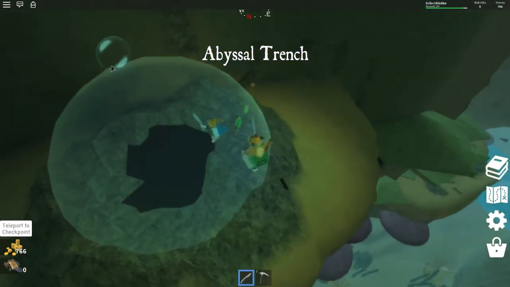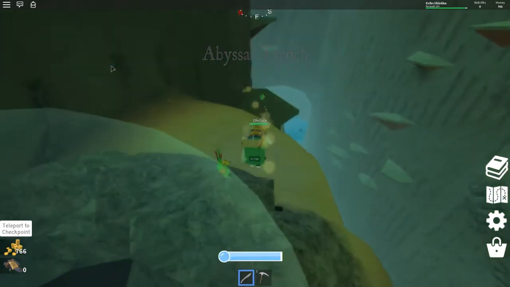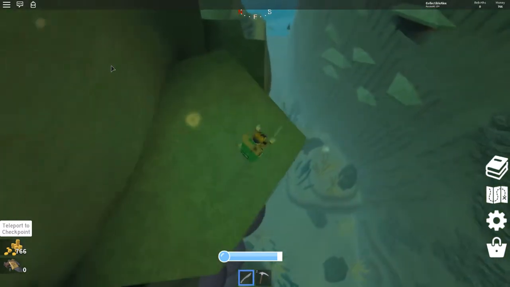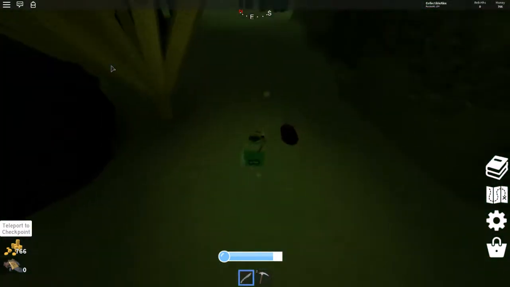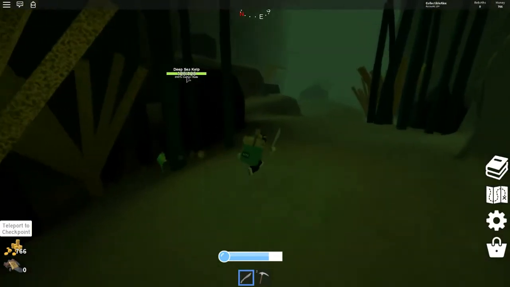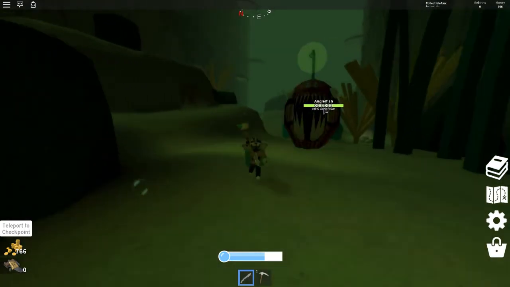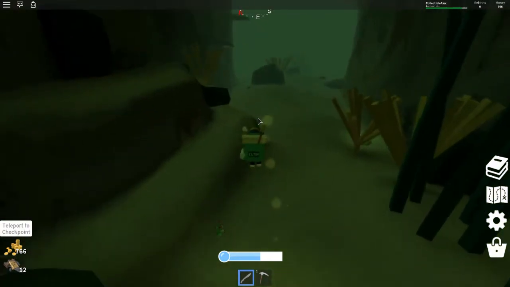Alright. Are you ready? Oh, yeah. Okay, where are we going? Which way? Just down. Oh, yeah. Are you down there? Fish. Yes, I am. So dark and scary. Oh, anglerfish. Hi. Let me click on you. No, it's attacking me. No. Oh, yeah.